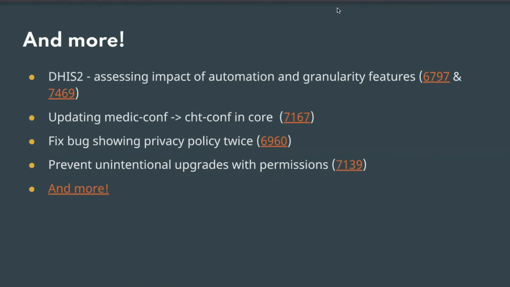So there's 2 tickets around DHIS2 integrations that we're assessing the impact of. One is to simply automate the process. Right now, in order to get DHIS2 exports working, you need to export them from the CHT, you have the file locally, and then import them into DHIS2. So we would have some automation around that. And then some additional reporting period granularity. Right now, the CHT assumes a month reporting period, so having that be possibly down to a day or up to a quarter.